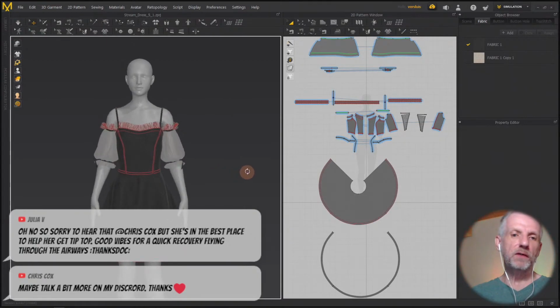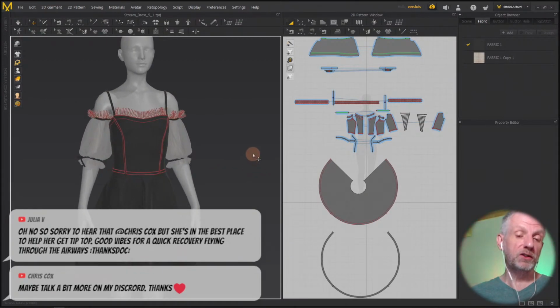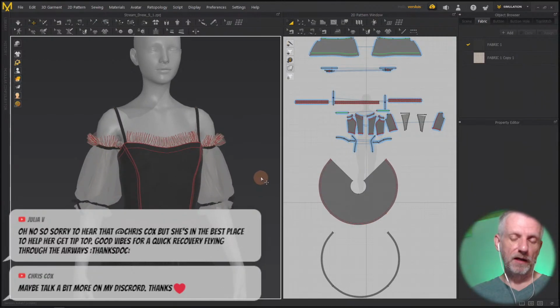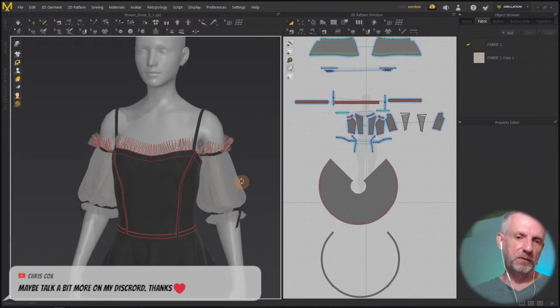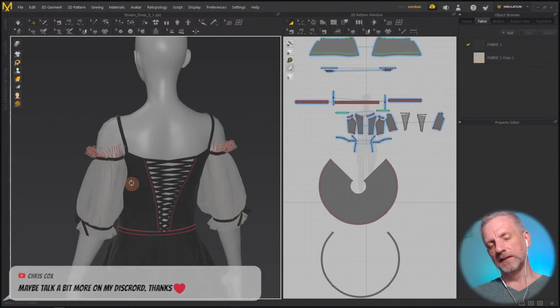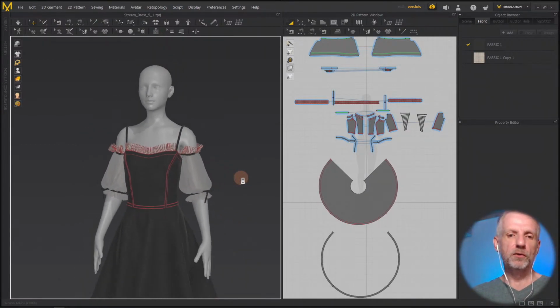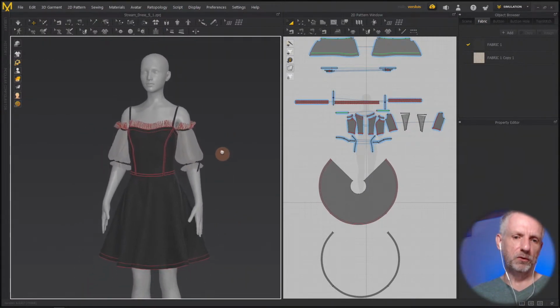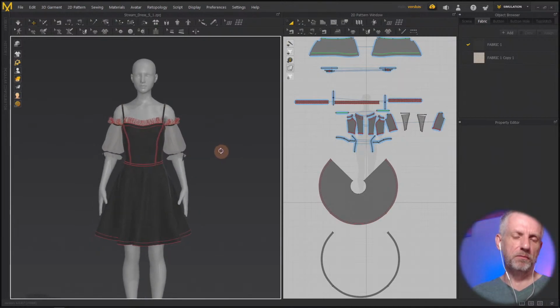This is cool. I haven't watched the stream in which he did it, but just judging by the head shape, this looks a bit like a Genesis figure, but it's not in the correct pose here. This is not the A pose that we have in Daz Studio.